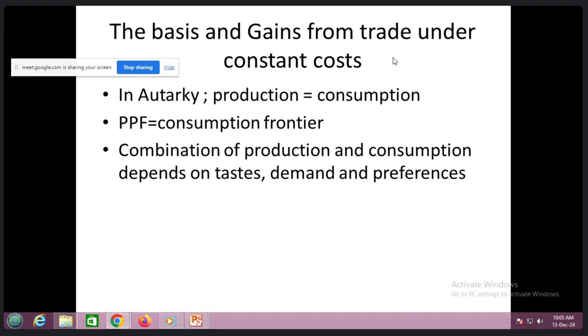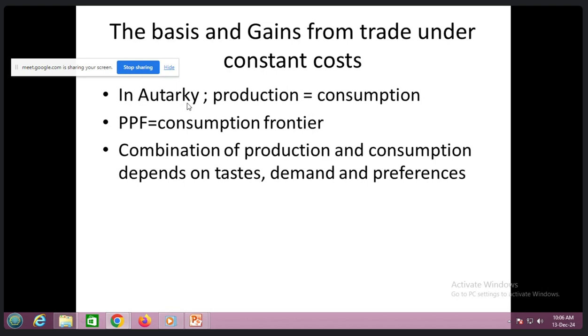So fine, trade takes place, but there also have to be gains from the trade. As I already told you, first we are going to find out the basis of trade, which we found out, the relative price difference, and then we have to find out the gains from the trade. In the Ricardian comparative advantage theory, we did it using the table, the gains that the economy is getting from trade. But here we are using the graphical approach.